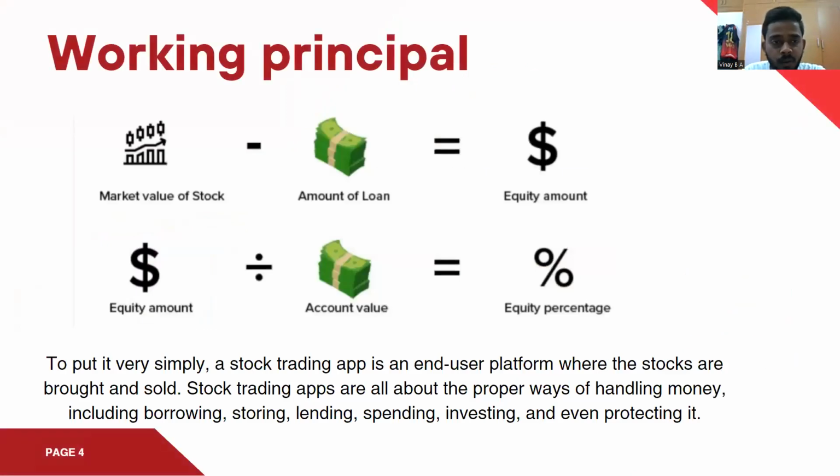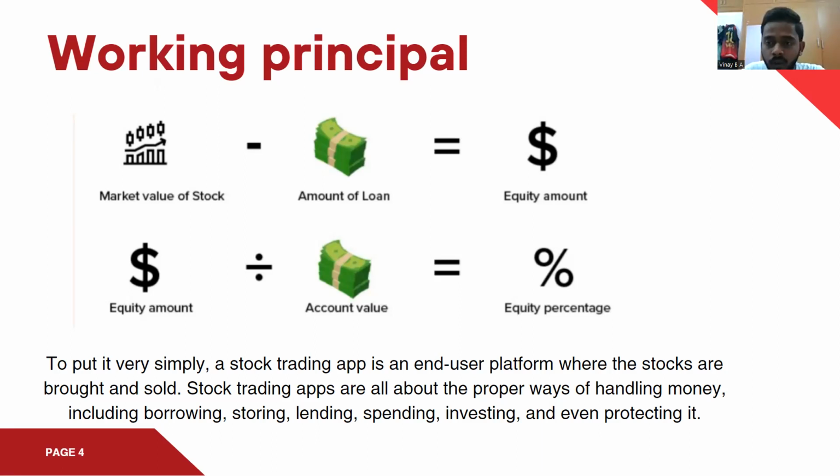Then the working principle. What is the working principle? It involves the market value of the stock, the amount of loan, and the equity amount. The market value of the stock refers to the total value of the shares of the company that have been issued and are outstanding. This includes both common and preferred shares.